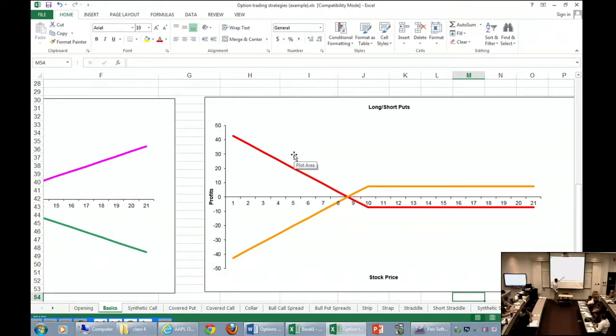All right. So in this case, if I'm writing the put, what's the maximum I can ever make? As high as the price would go up? No. The premium, there you go. That's the yellow line. So how high does it go? It's just the premium. So in your brains, the only thing you're ever going to make, if you start writing options, is what you sell it for. There's no upside past that. You write a call, you write a put, the most you're ever going to get out of that is what you just got for selling it.